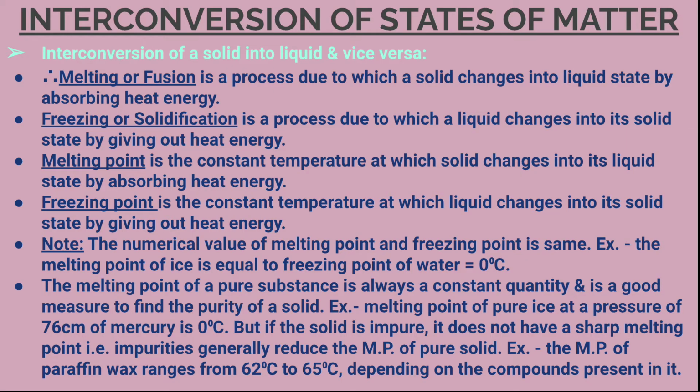Next is the interconversion of a solid into liquid and vice versa. Here some processes are mentioned, for when solid changes to liquid or liquid to solid. Some processes are melting or fusion. It is a process due to which a solid changes to liquid state by absorbing heat energy. So when we say that solid has changed to liquid state, that means the solid is melted or fused to liquid. So this term, melting or fusion, is the process of changing solid to liquid state by absorbing heat.